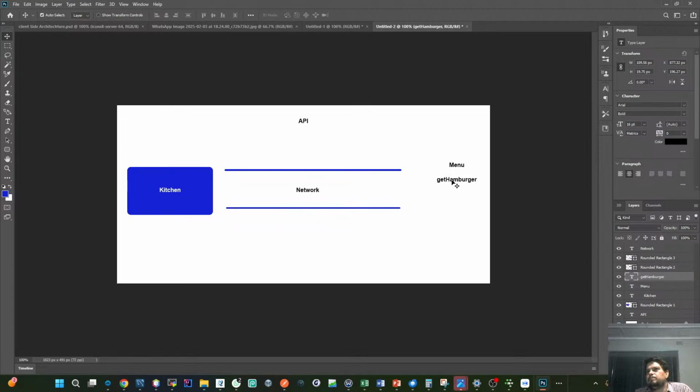Then all you need to do is imagine there are multiple kitchens. You just need to define the port to say it's this kitchen that I'm talking to, so that we know it's going to the right kitchen, because maybe there are 10 different kitchens. Technically it's more than 9,999, because there are 1-digit, 2-digit, 3, 4 options, I think it goes up to 5-digit port numbers. The server has no idea, so you need to specify: get the hamburger from this particular kitchen.